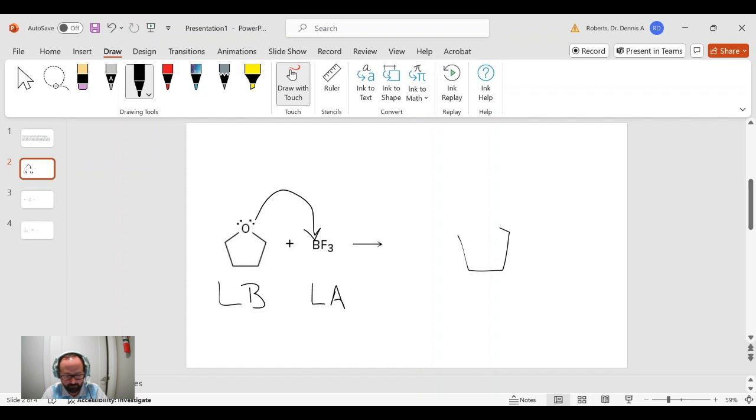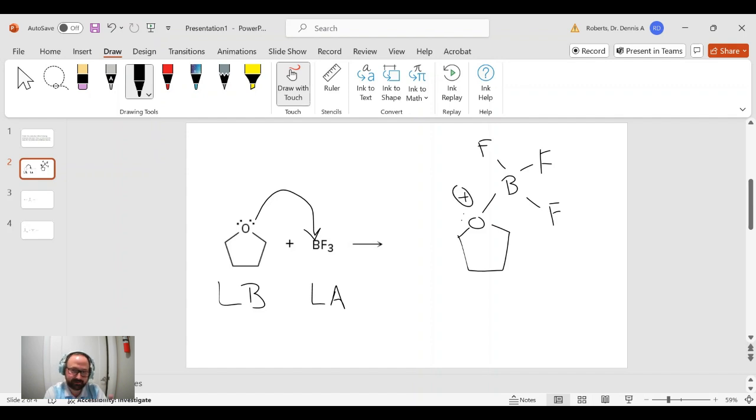And what we get is one of our lone pairs goes away, so we just have one left. This arrow here is showing the bond forming between oxygen and boron, so I'm going to draw that. And then the boron is still bonded to 3 fluorines. And in this scenario, notice that the oxygen is losing electrons when that bond forms. We're giving up those electrons. And so it's going to end up being a positive charge because it lost electrons.